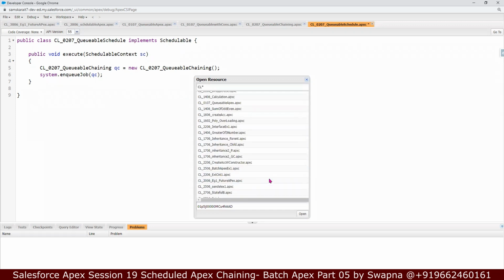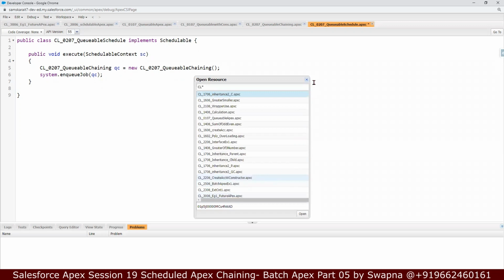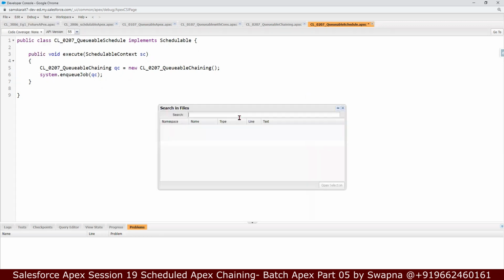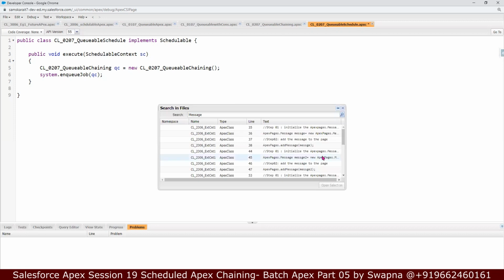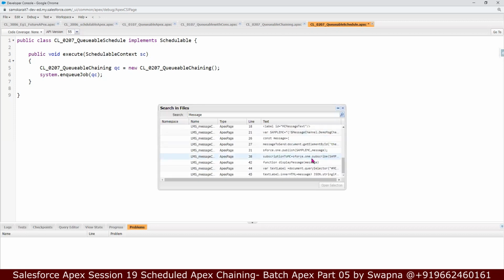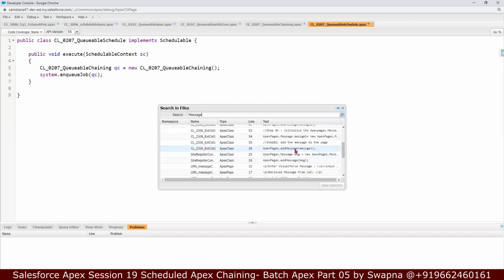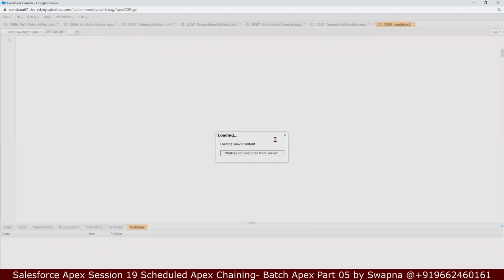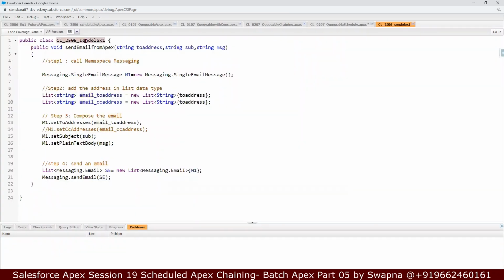Where is it? Email. Edit, search. Extension. It's a message, Apex message. No. Email. 25, send email. Okay, this is the one.